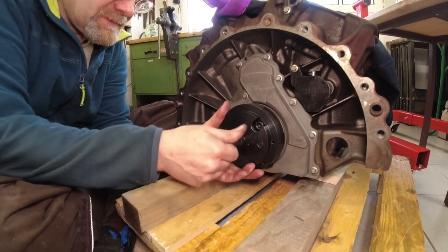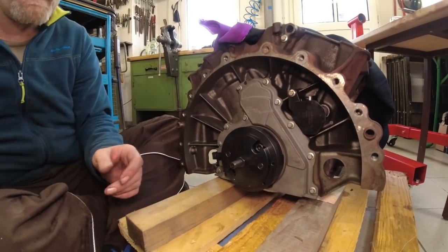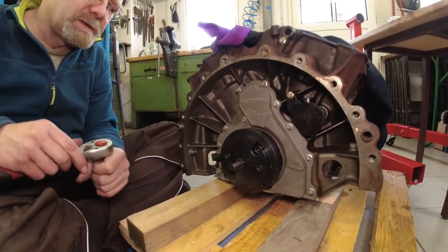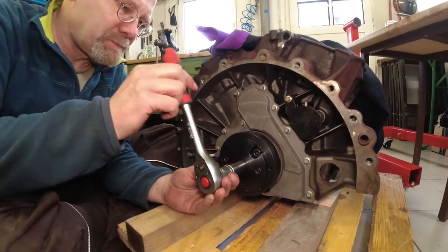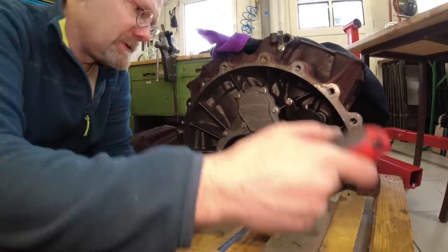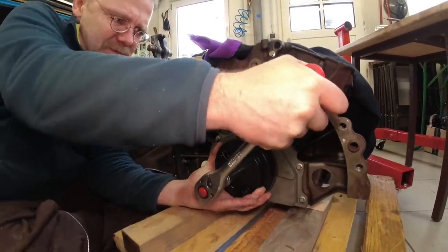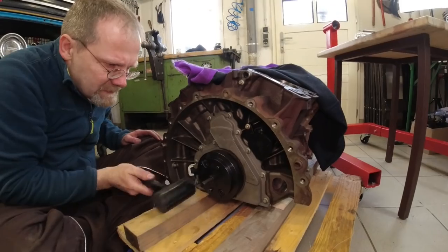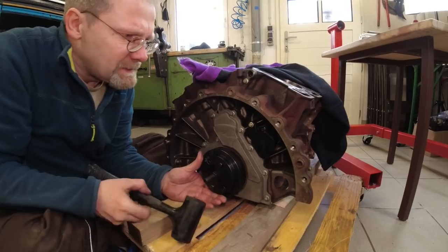So now all I gotta do is put this on here and set this over this. Screw it in sufficiently deep. And it's supposed to work with my $34 cheap Chinese crankshaft positioning sensor. So I got it all the way in. There are certain things in life where you gotta beat on with a hammer.